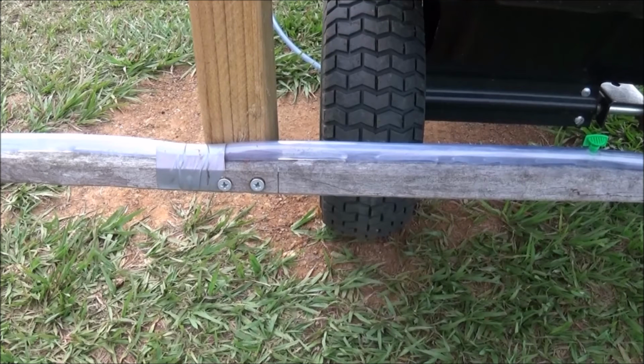I attached the boom to the vertical pieces of timber by pre-drilling pilot holes in the garden stake. Then using 2 galvanized timber screws, I attached the garden stake to the vertical pieces.